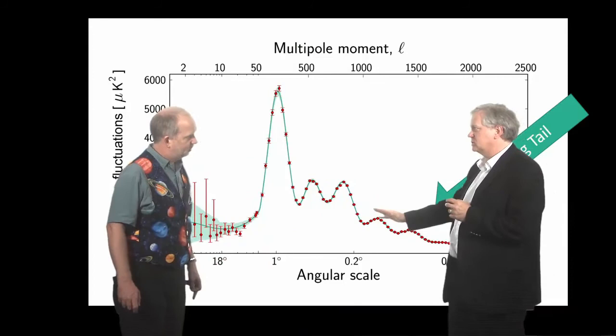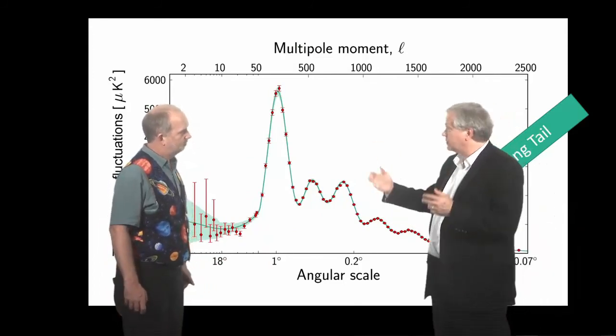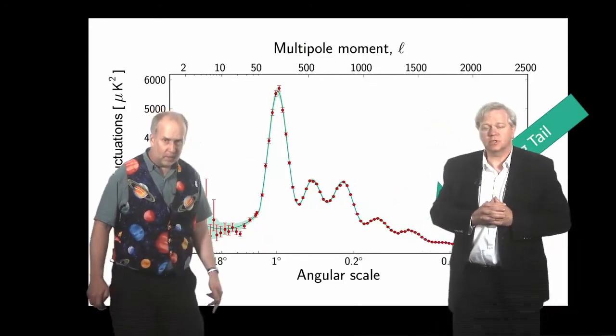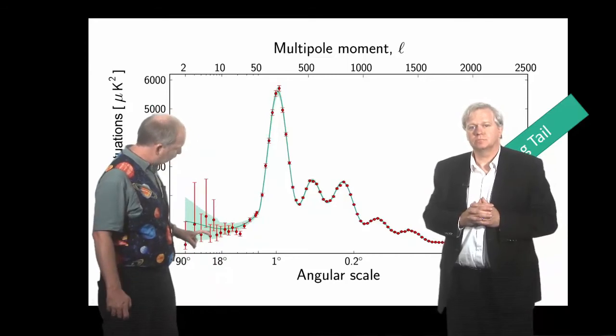So that's giving us this decline down there at the bottom. Sort of a smearing out, which we call Silk damping. Yes, so the damping tail. Yeah. Okay, so actually we can explain this whole thing remarkably well. Well, well done, Paul. That's a great piece of physics explained. That's a really complicated piece of physics that we didn't really understand very well even when I was in graduate school. And now, voila, we can teach it here in this course. And it turns out, as we'll see in the next video, to be a really interesting bit of physics in terms of measuring what's going on for the cosmology of the universe.